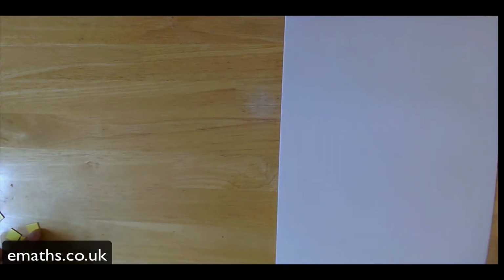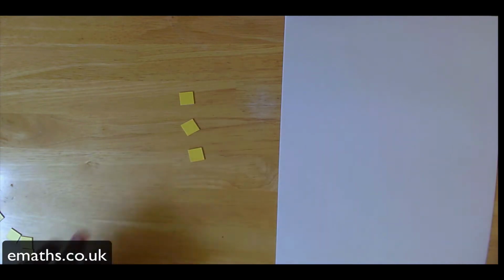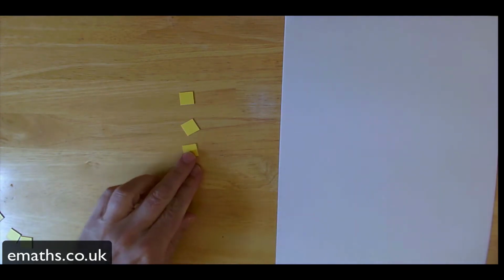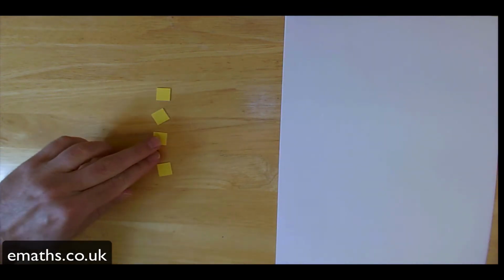The most important idea to introduce when using algebra tiles is the idea of 0 pairs. Show me the number 4. Here we have 4. And then we can ask the children to show us the number 4 in a different way. They'll try lots of different ways of doing this.